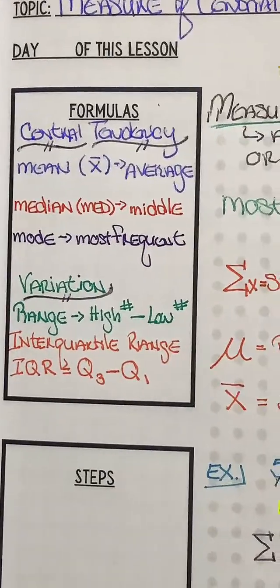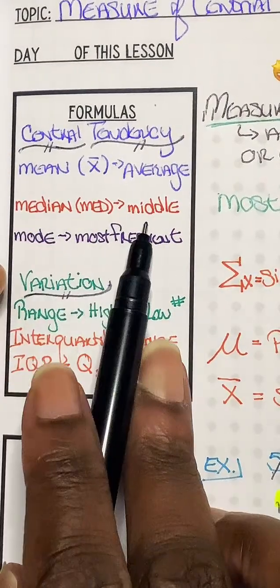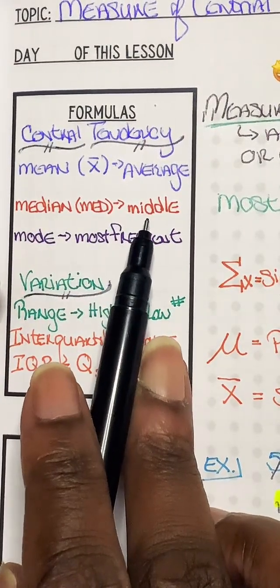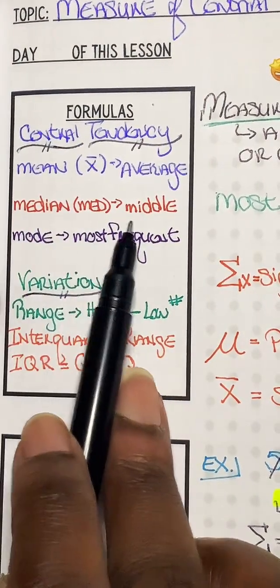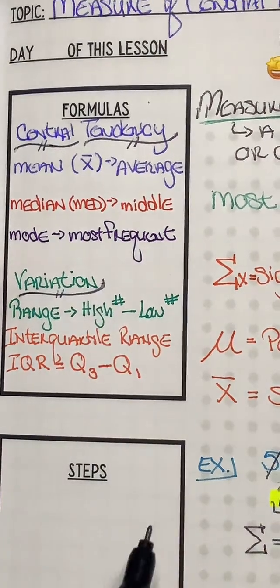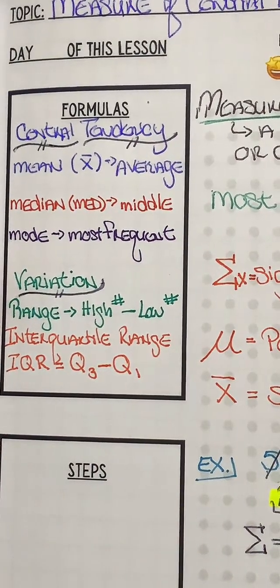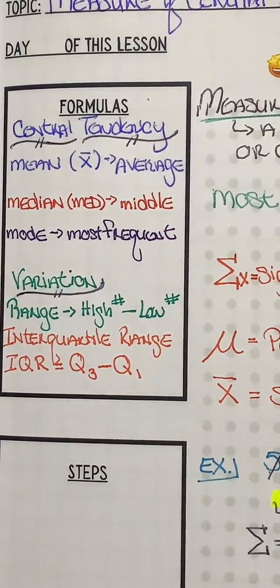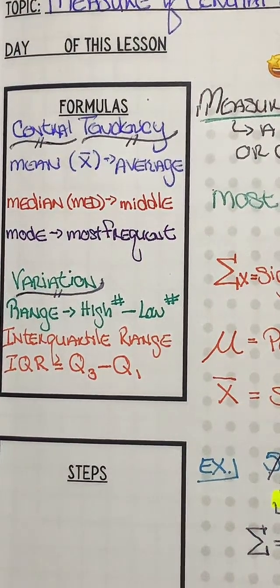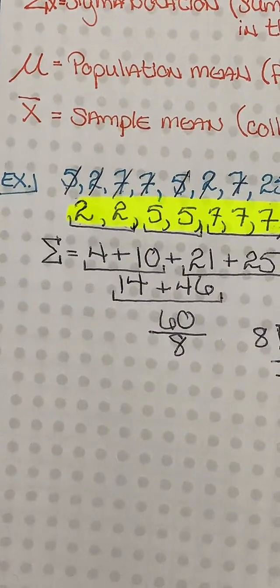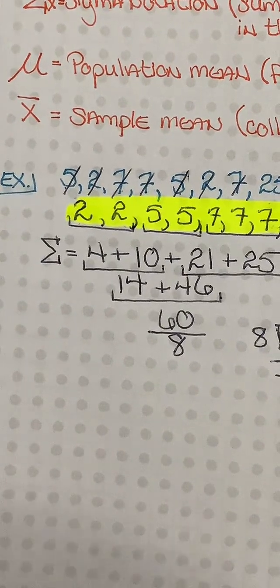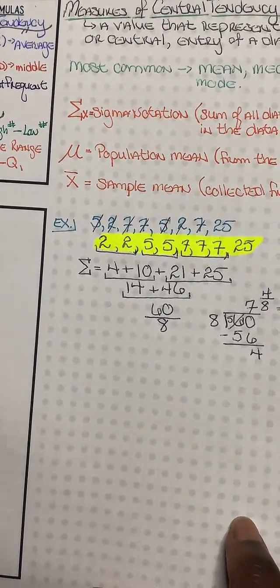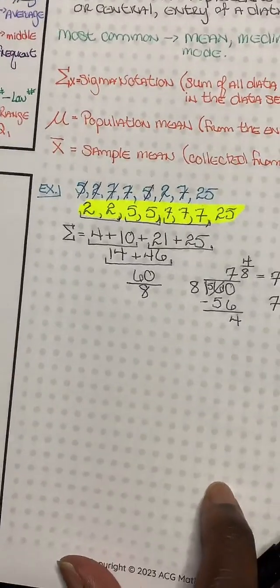Okay, so your median is your middle number. So when they ask you for the median, you have to put your numbers in order. When they ask you for the mean, you don't need your numbers to be put in order. But when they ask you for the median, you do have to put those numbers in order. Now, here's the best thing. We're going to use that same example because we already set it up.